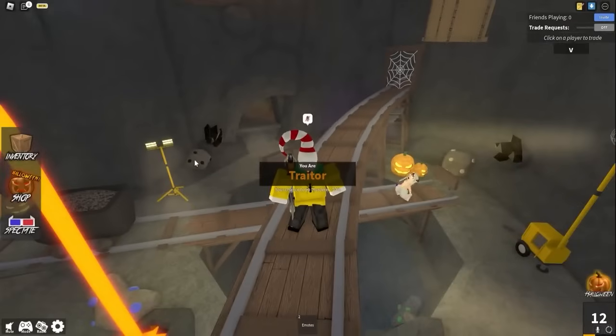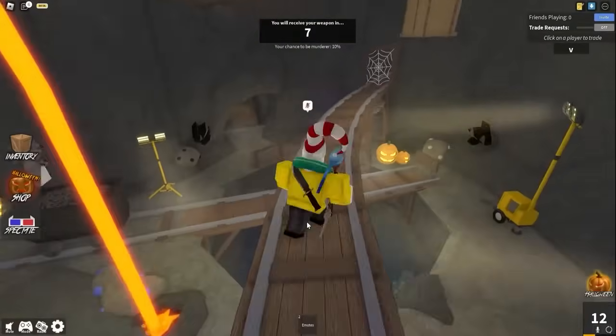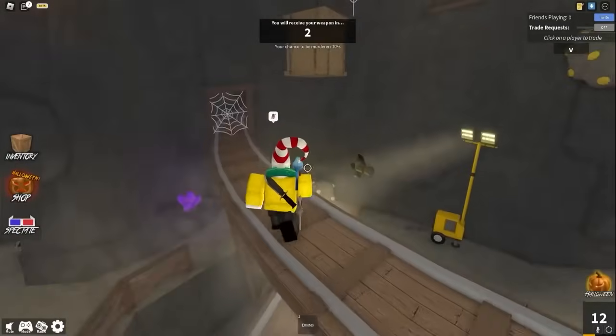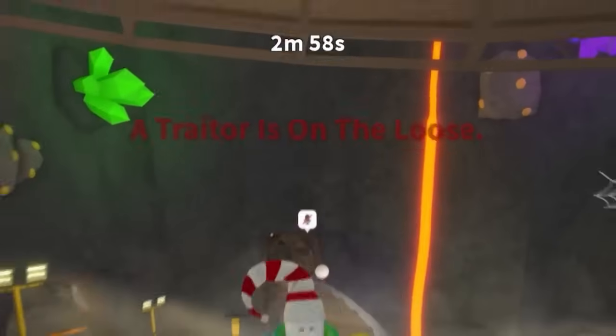Mineshaft, mineshaft. Oh, yeah, we're the traitor again. Oh, and this map is really crispy clean and not laggy. You know, honestly, I kind of want to put on shift lock for this because I just vibe with shift lock so much. Oh, and that box just fell. Oh, a traitor's on the loose. Who could it possibly be?